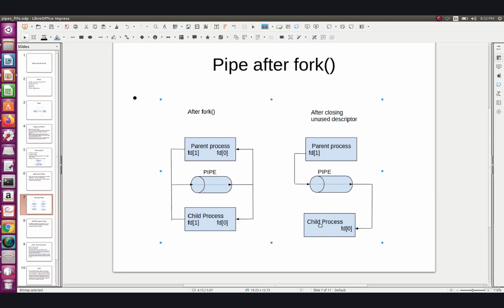Similarly, if the child has to send data to the parent, then the child will close its read end and the parent will read from the pipe while closing its write end. We can see this with an example in the program.